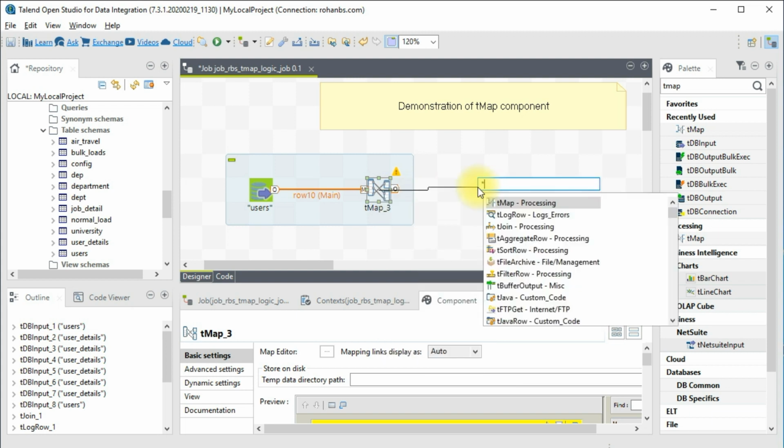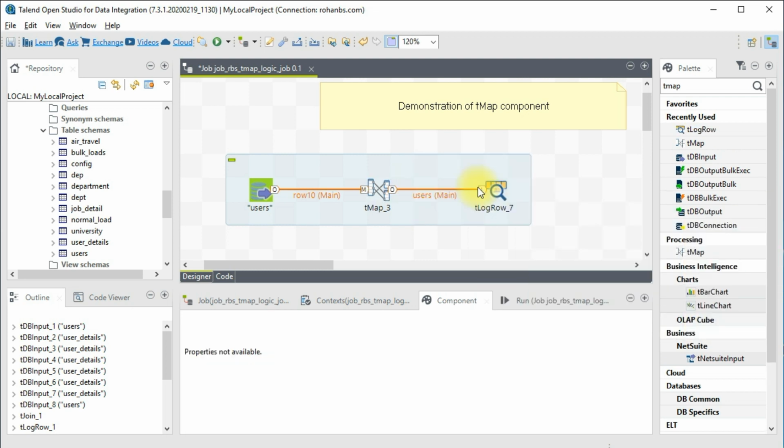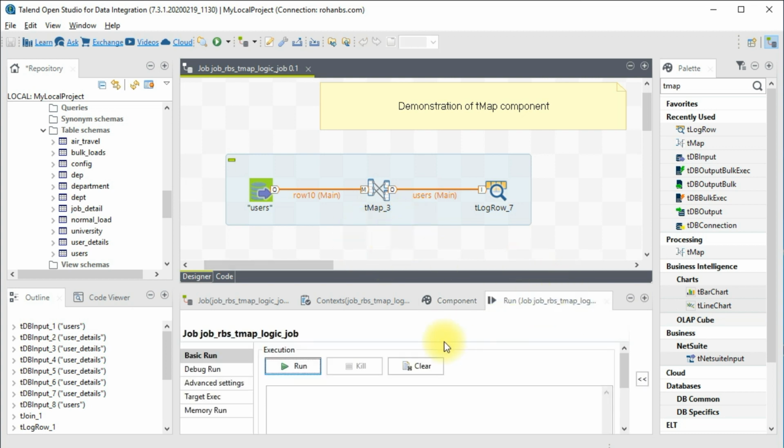Click on the job design area and then let's print it on the console using the tLogRow component. Once this is tested, you can have your own file output, or even a database, or whatever operation you want to perform. For this demo, let's run this flow.